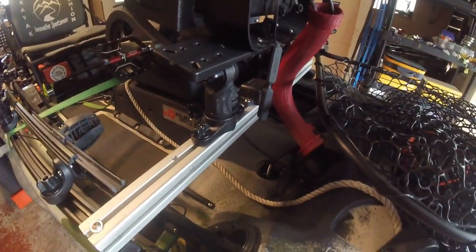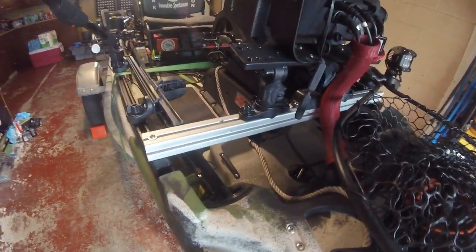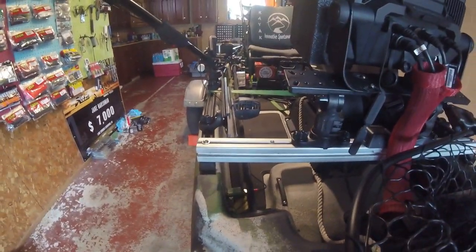Up here, same situation. Jackson actually supplies you with 2 Yak Attack through hole adapters. So those are designed for you to run your fish finders wherever you want to. They don't come pre-placed from the factory. They give you the ability, the option, to mount them and put them wherever you want to put them. And that's an important aspect because not everybody wants to mount their stuff in the same place.